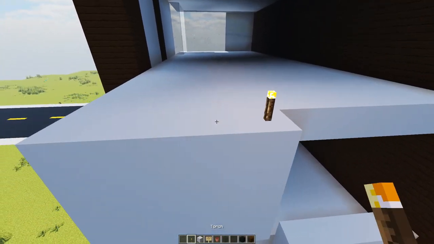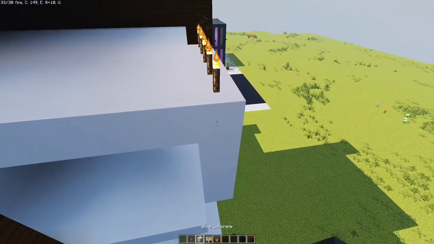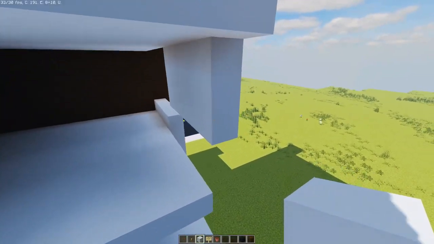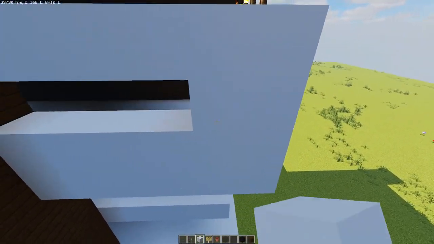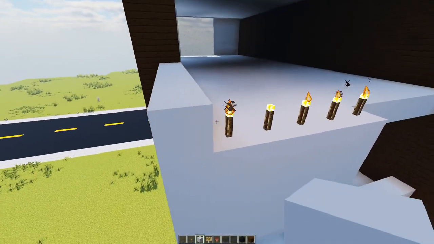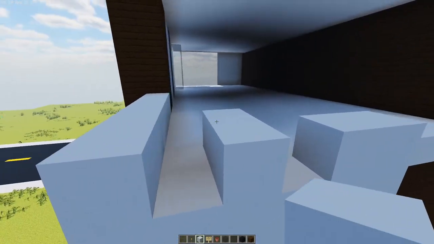Okay, how long is this? 1, 2, 3, 4, 5. So if we come this way, 5. 1, 2, 3, 4, 5. All right. Does that kind of mess with the aesthetic I was going for? It totally does. It totally messes with my aesthetic. But that's okay.